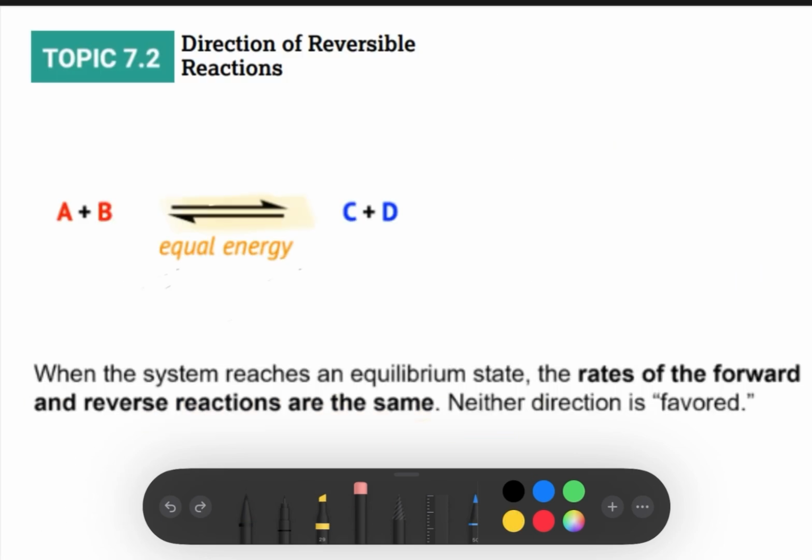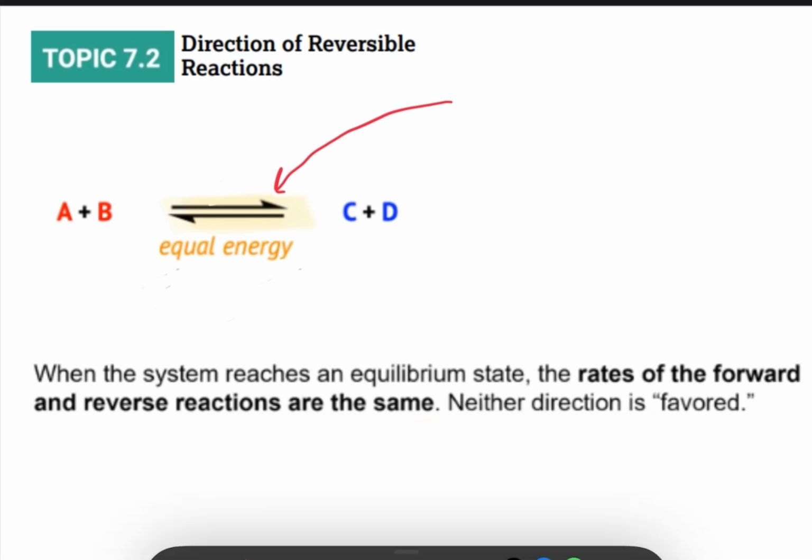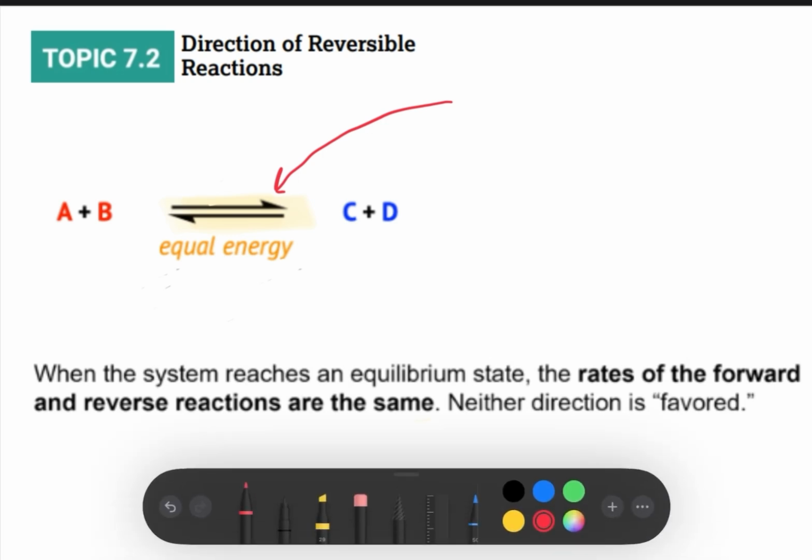And now, finally, let's jump to the third case, in which we have two reversible arrows of equal lengths. And this means that the rate of the forward reaction is the same as the rate of the reverse reaction. So the speed of changing the reactants to the products will be the same as the rate of changing the products to the reactants.